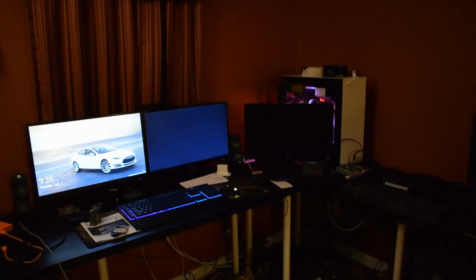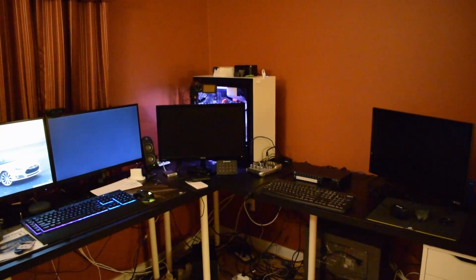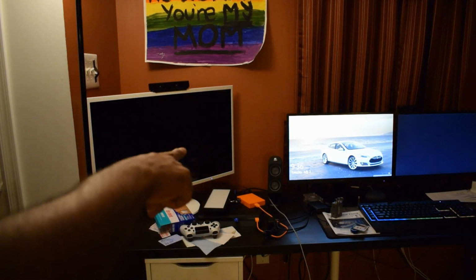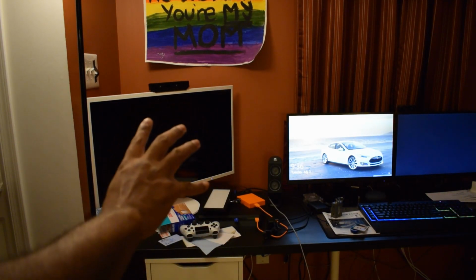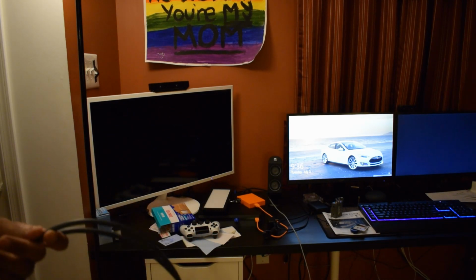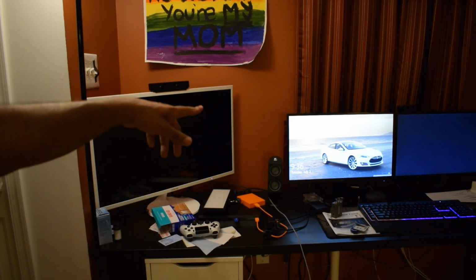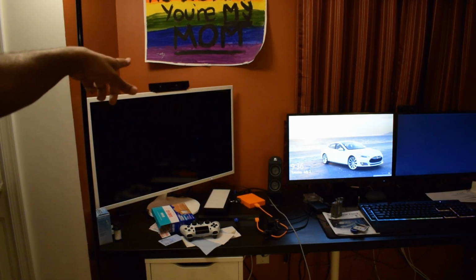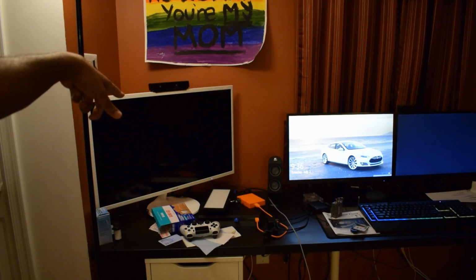So I got that one set up right now, and then this is the auxiliary out monitor that I'm going to be using. So when I'm playing games, this is the one that I see just the direct output from my PlayStation here, and I need a connection for that, as well as my other camera is going to go over here. Ideally I wanted to put behind there, but I don't have a tripod to go there right now.